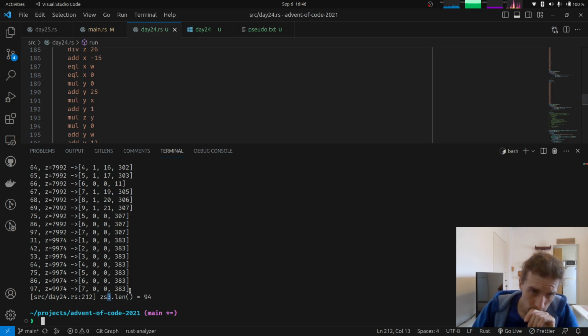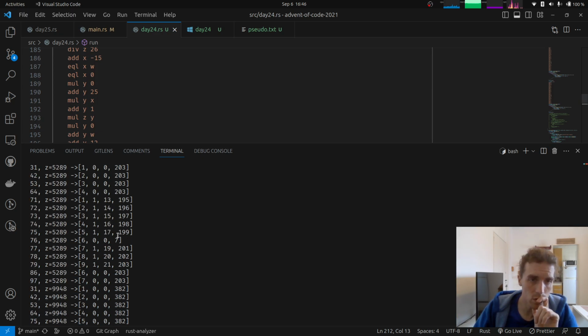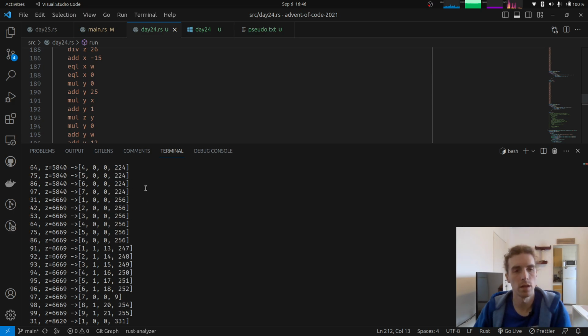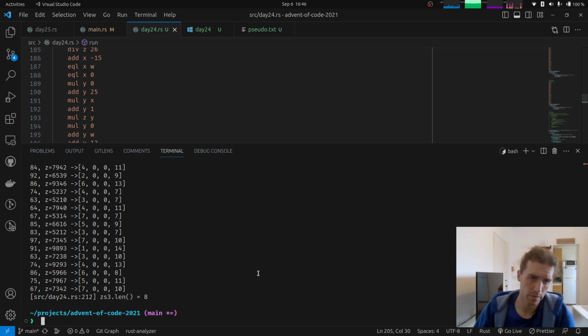And we have these kinds of numbers, but we also have very small ones like 12, 7. I think those are the ones that we want to keep, actually. So if we ask if it's less than 100, for example, yeah, we only have 8 possible set values.